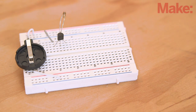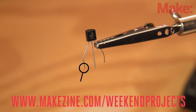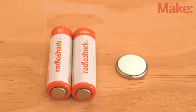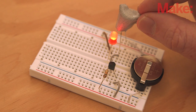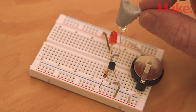Breadboard the circuit to get a basic idea of its operation. See the project page for more details on the transistor and how to identify its three leads. Remember, while a CR2032 battery and two AA batteries will both provide three volts, they each supply a different internal resistance and a different electric charge, measured in amp hours. Experiment with the parts you have to better understand how the output and longevity of the LED is affected by the components in the circuit.